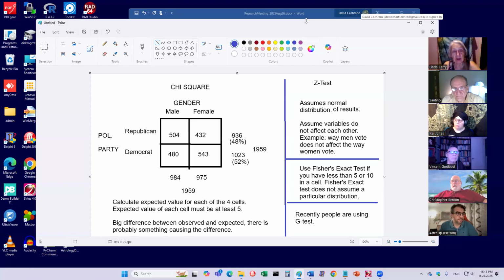I got you. Yeah, and in fact, one solution, if you have the time and opportunity: if you're intending on doing a chi-square test, but one of your expected values comes out less than 5, which means that the results won't necessarily be valid, you can either do the Fisher's exact test, which doesn't have that requirement, or you can go out and try to get more data. If you get more data, your expected values will tend to go up.